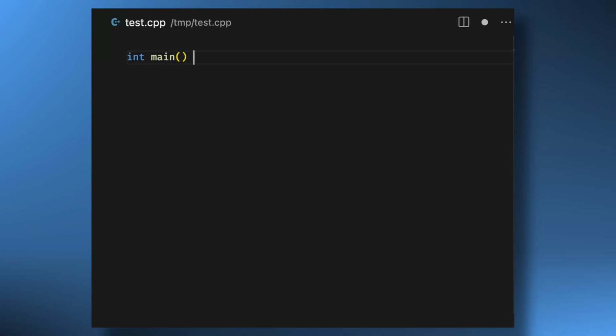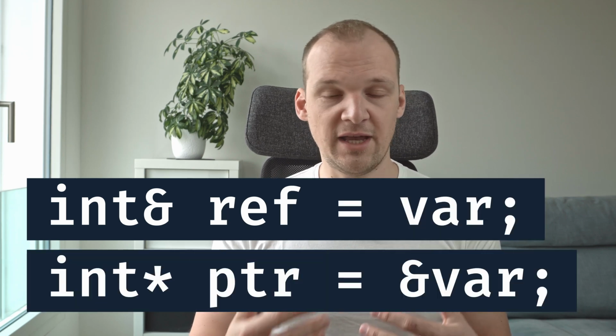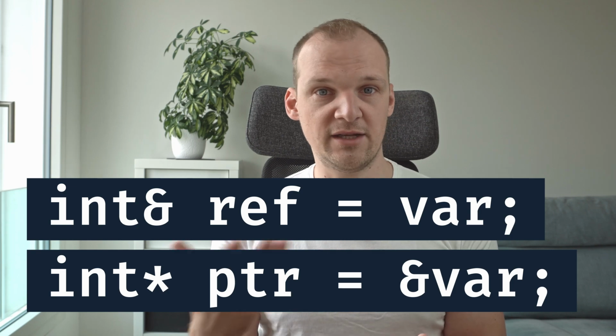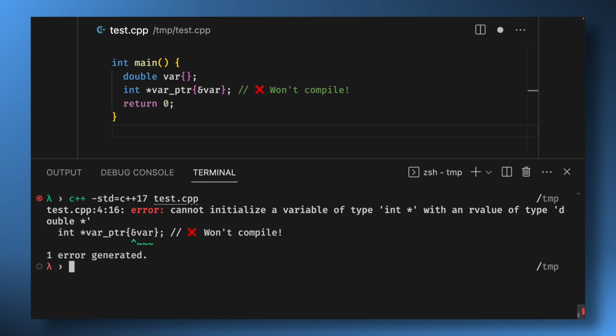Which brings us to how such pointers can be created and initialized in the code. If we have some variable var, which is an integer, we can have a pointer to this variable created in one of these two ways. They're basically the same. The use of the ampersand symbol might be a bit confusing, as we've used it before in the references. But when we used it in references, we used it as part of the type, so an int ampersand represented a reference to int. While here, we use it as an operator, so we use it to get the address of a certain variable. And that's why it's called the address operator. Once we're at it, let's quickly illustrate my point from before that compiler is our friend. If we try to create a pointer to a variable of a wrong type, we get an error.